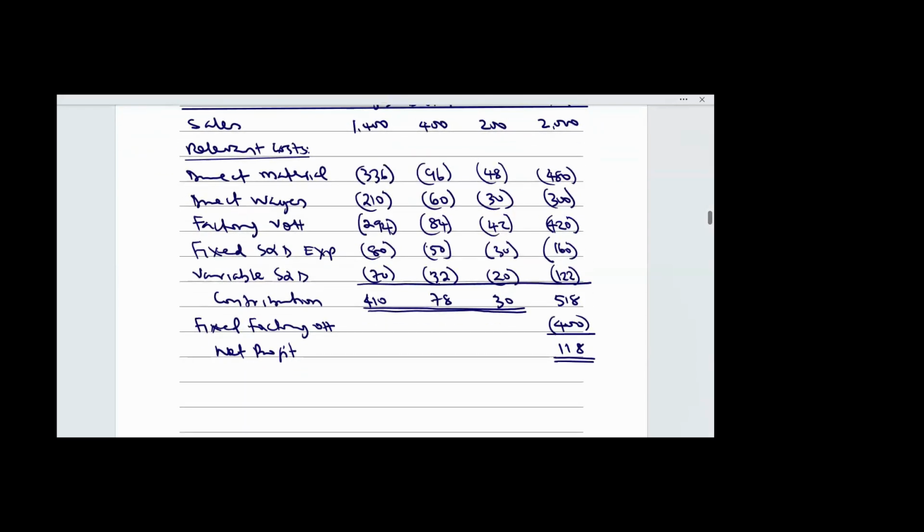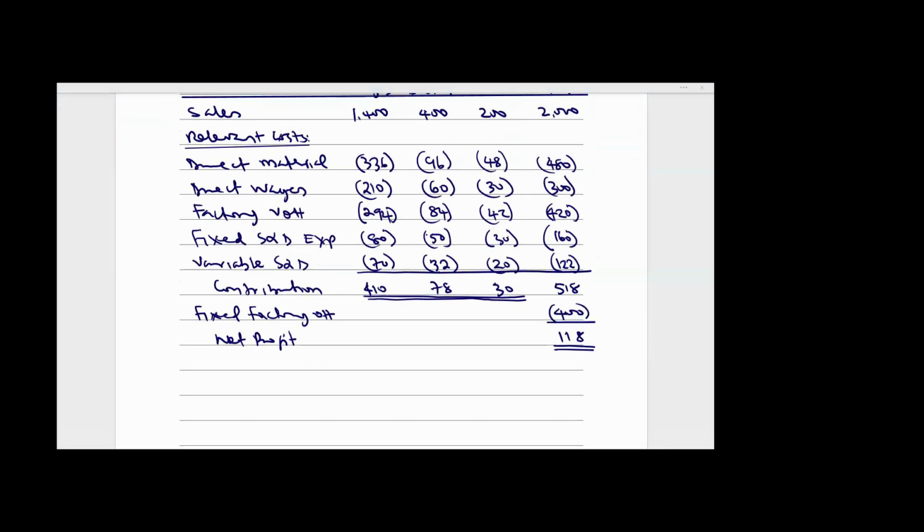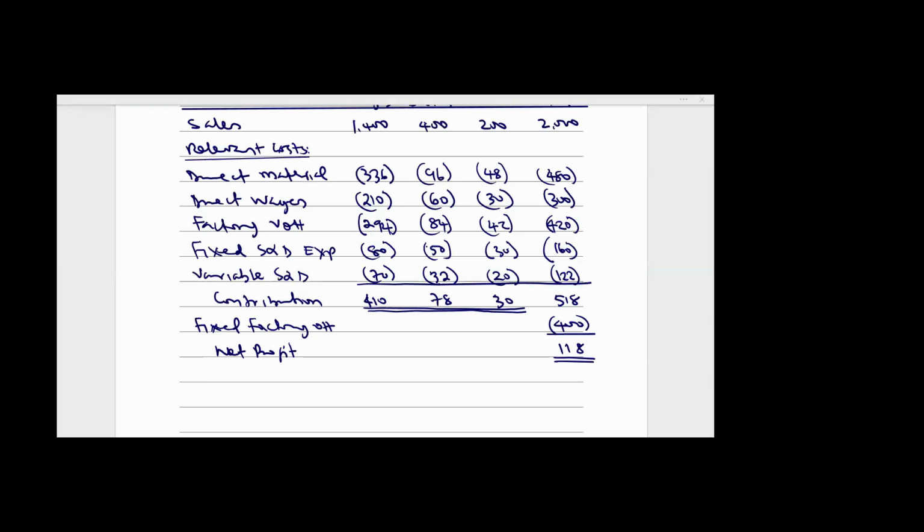Then part C: you have to prepare a statement using the historical approach to show the net profit of the organization after closing down the two depots. So the examiner wants you to demonstrate the impact of the closure of Benin and Kaduna on the company as a whole. When you close down Benin and Kaduna, only the Lagos depot will subsist. So what will be the impact on the overall net profit of the organization? That's what the examiner wants to test here.